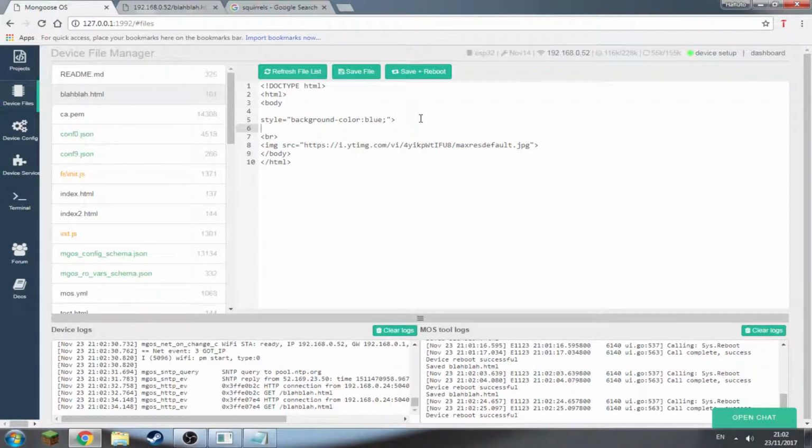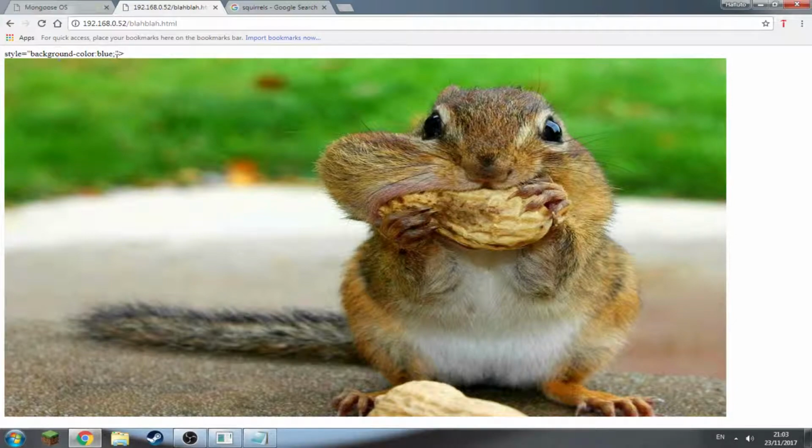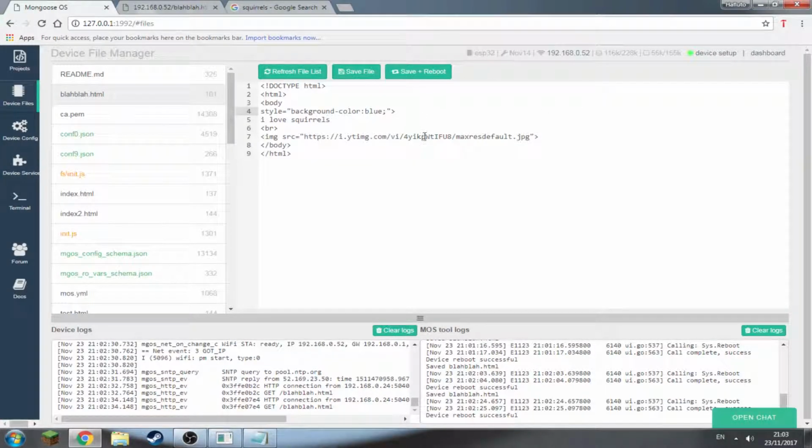This needs to be here because I'll tell you why. See, for the body, the angle bracket doesn't close here. The angle bracket actually closes over here. So if you put something in the middle, it'll be like, what's this? And it'll just use it as text. So that's why it says style equals background color blue. What you actually have to do is make sure that you close the bracket and then put I love squirrels under it. So that's why.